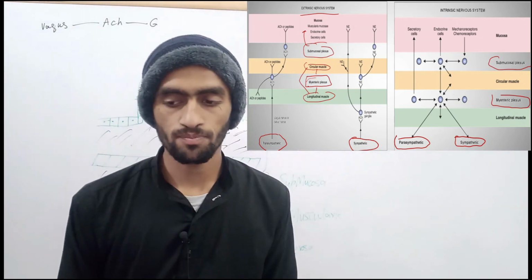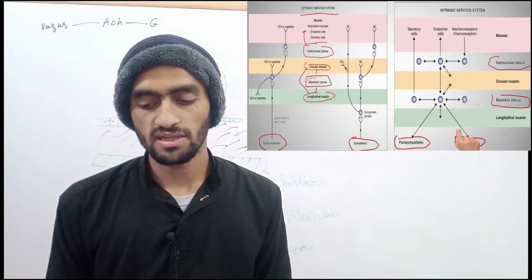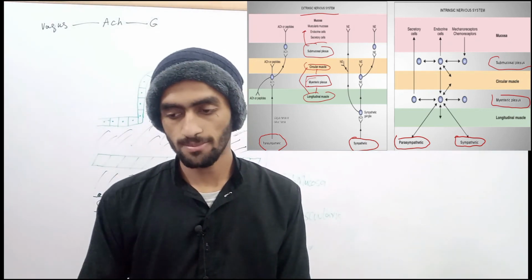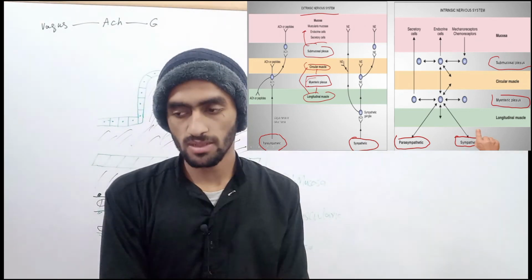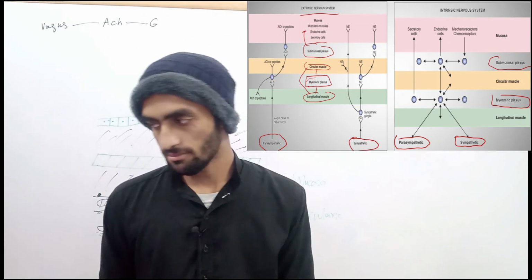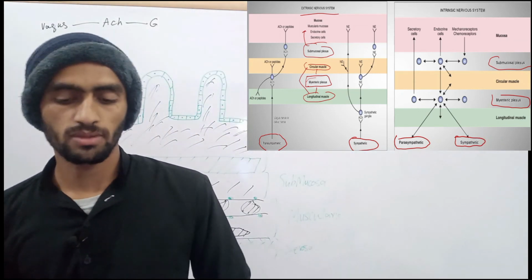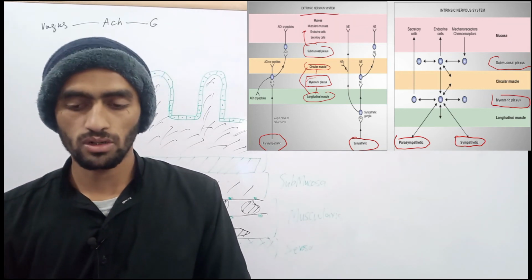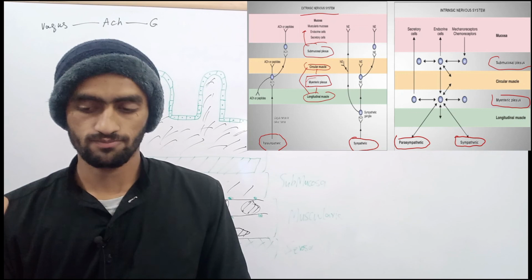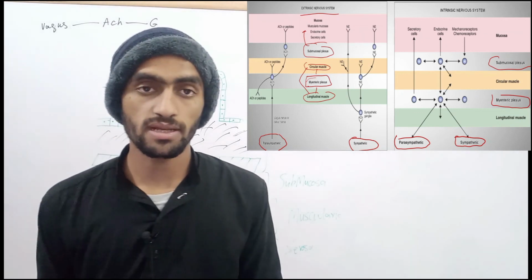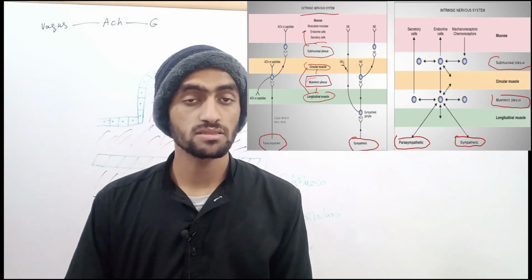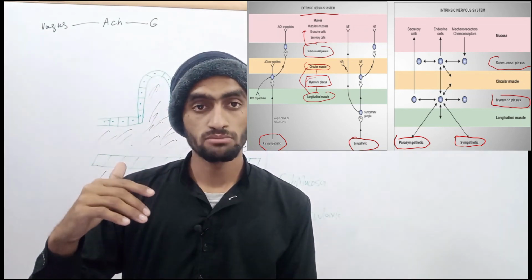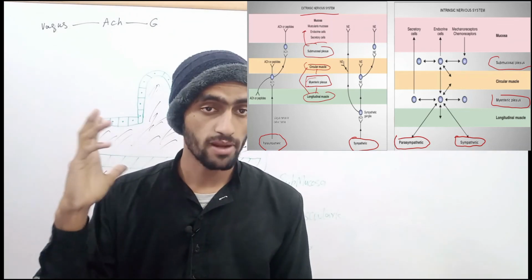The intrinsic nervous system may be controlled by the extrinsic nervous system, which is parasympathetic and sympathetic. But if we cut the supply of parasympathetic or sympathetic, in other words the autonomic nervous system, they have the ability to control the whole system, because it's a mini brain. The entire enteric nervous system is a mini brain. The number of neurons and nerves is more than the brain.